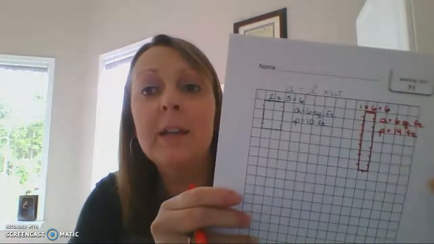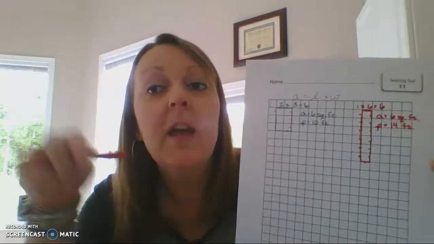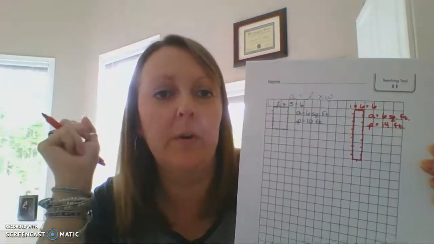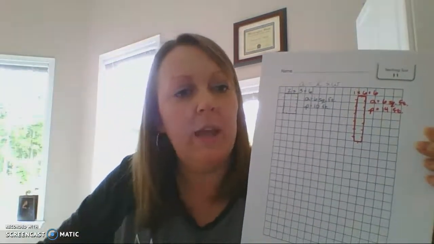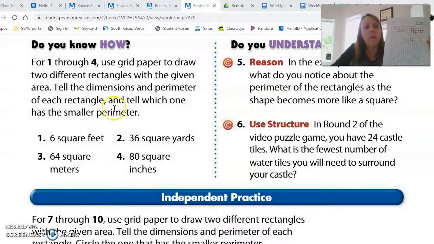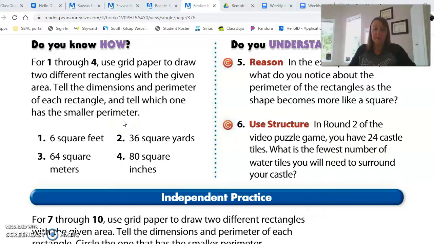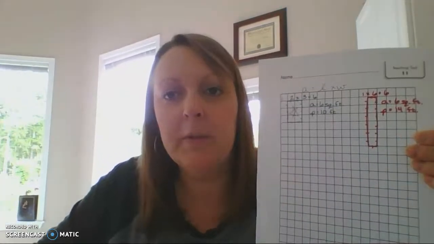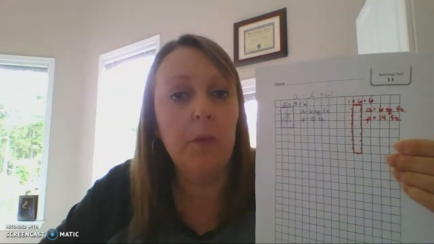So boys and girls, now we have drawn 2 rectangles that have the same area and a different perimeter around. So then the book says, which one has the smaller perimeter? So, of course, that would be the 10. So I will put a star on the first one. Okay? Now, oops, wrong button, sorry. Now let's figure out number 2.